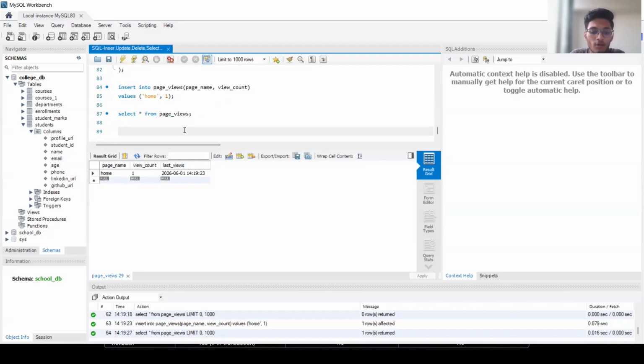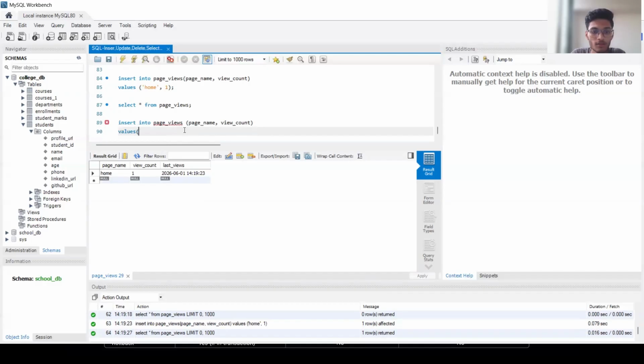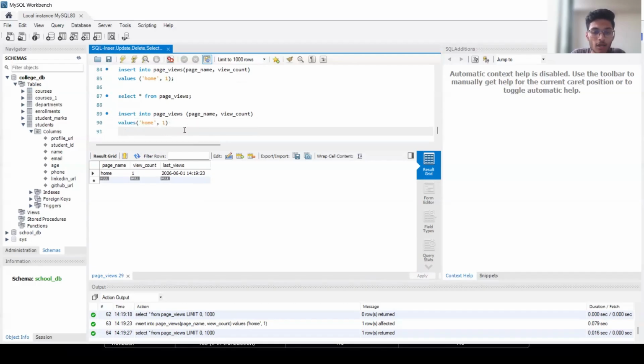Now I'm going to insert one more record. Insert into page views, page name and also the view count, values, let's say the same, home, comma 1. But here I'm going to use something called on duplicate key update.